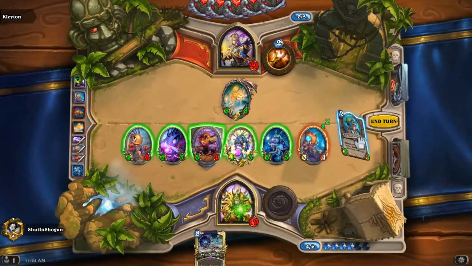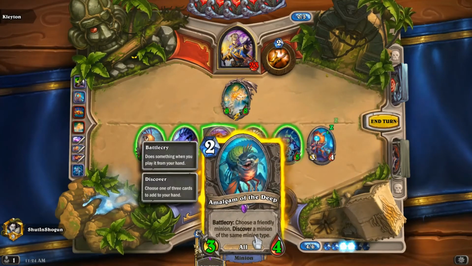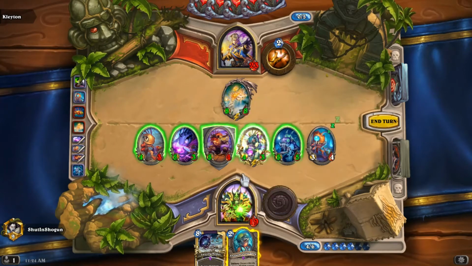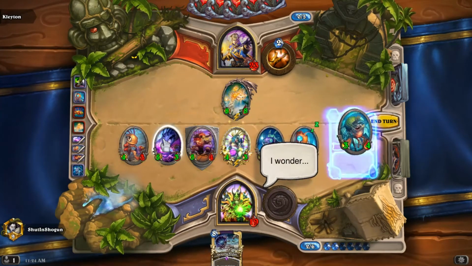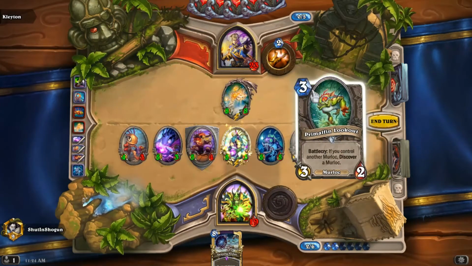An Amalgam's not bad. Carefully, little trick about the Amalgam. I didn't think about this when I started to build this deck. If you Amalgam onto another Amalgam, it will give you several different types. It doesn't go for what you think it would, being a Murloc deck. It does actually take that into account. Anywho, discover a Murloc. It's not fantastic, but it's a card draw.